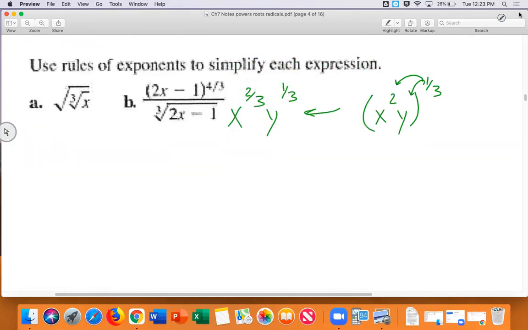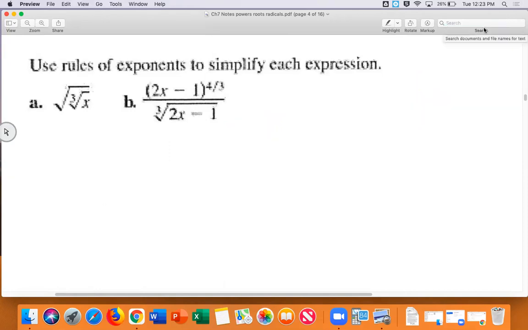All right. So here, use the rules to simplify the expression. All right, let's look at I. We have the square root of the cube root of x. The problem with this is there is no button for that, Nikki Grantland. There is no button, okay? But I need to figure this out. This could be an SAT question, all right? It could be on your college entrance exam. It could be somewhere, all right? And you need to come up with a value for this. So how do I do it?